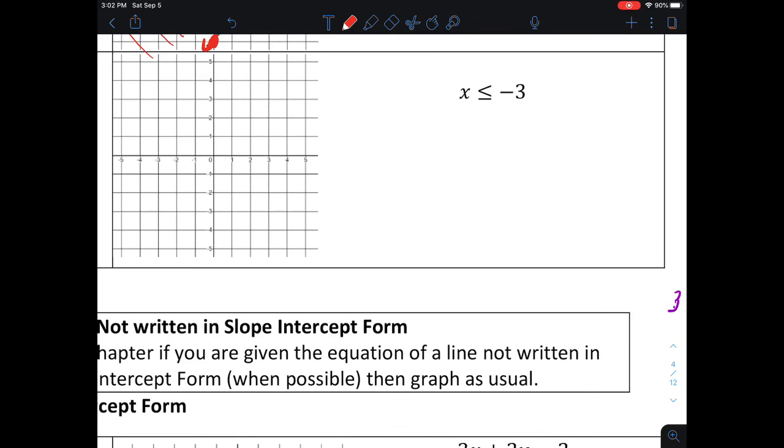Last problem. X is less than or equal to negative 3. So this is a vertical line because it's x and a number. So we'll go to negative 3. We know this line is going to go straight up and down. The inequality sign here has a line up under it, so it's going to be a solid line. So I'll make my solid line here. Now I've got to figure out the direction of shading. The pointed part of the inequality is towards the x. So that means x has to be smaller than negative 3. Smaller means we're going to shade to the left.